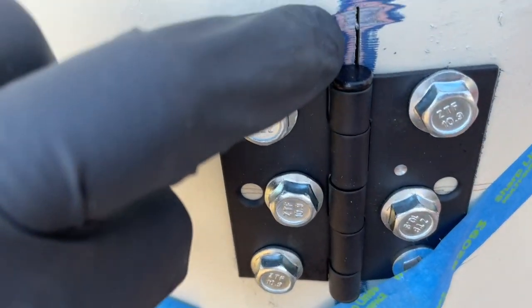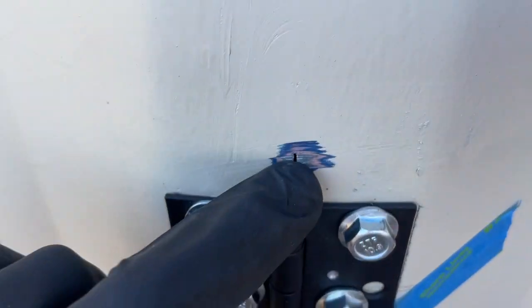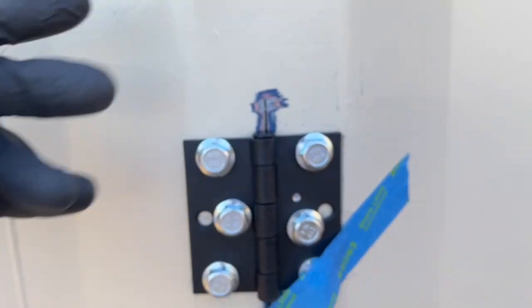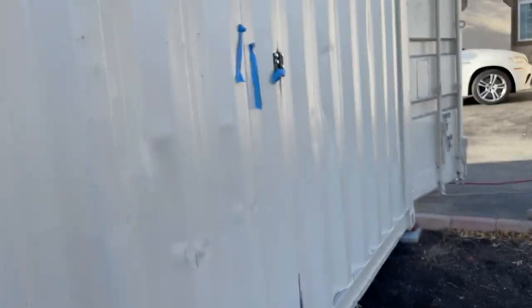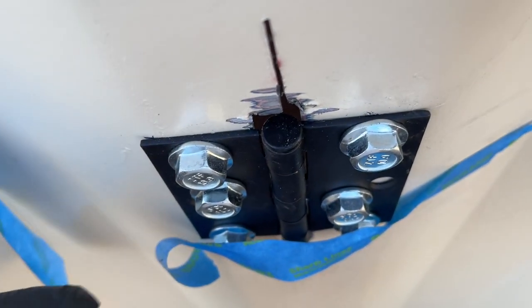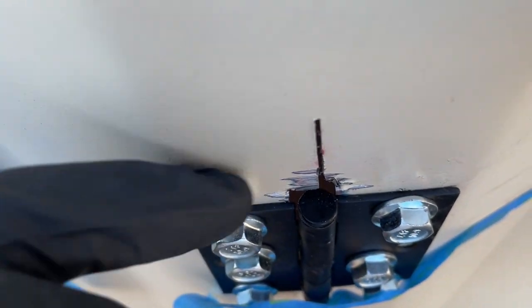I had a little bit of a revelation moment after doing this one — it's basically just a slit with the hinge mounted here. I realized it's actually folded outwards, like the wall is round in the middle. I thought it was flat. So I cut an extra little slot there — you see what I mean? That lets the hinge fit in there and nestle in, and then it's mounted perfectly flat.